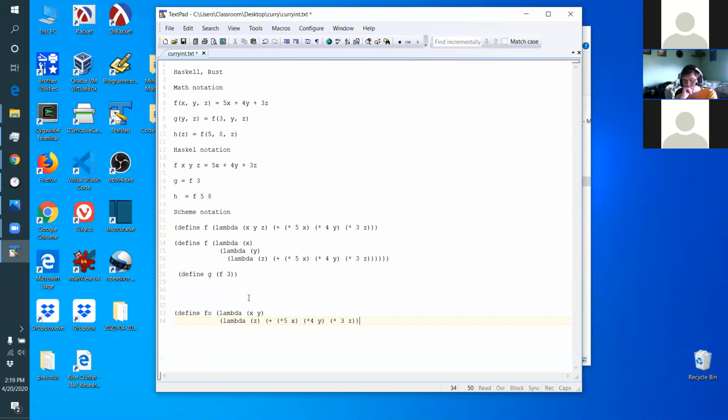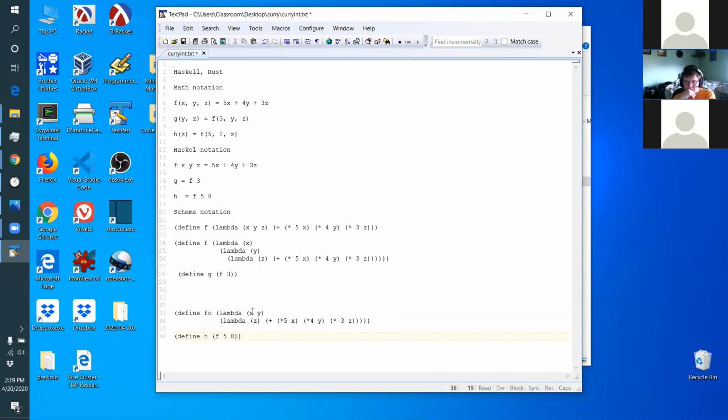Close the sum, close the one lambda, close the other. Now this one's curried, but in kind of an odd way. I can say define h of f of 5, 8. I'm currying 2 variables at once.